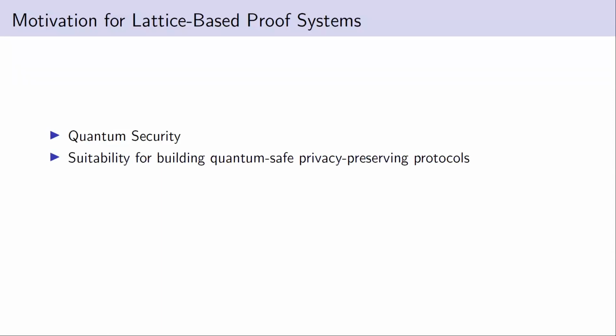Maybe the first reason is that lattice-based proof systems turn out to be very suitable for constructing quantum-safe privacy protocols. We saw this in Khan's talk yesterday about a lattice-based anonymous attestation system. And maybe you've also seen Majid's invited talk at Eurocrypt, where he shared our opinion that in the quantum-safe world, we expect proof systems to be much more important because we lack the nice tools we have in the discrete logarithm world, like, for example, OPRFs. So in many constructions, we will need proof systems for generically constructing privacy. If one does this in a post-quantum setting, then one usually already has some lattice-based signature scheme appearing anyhow, and it makes more sense to use a lattice-based system for flexible statements because then the languages match up.